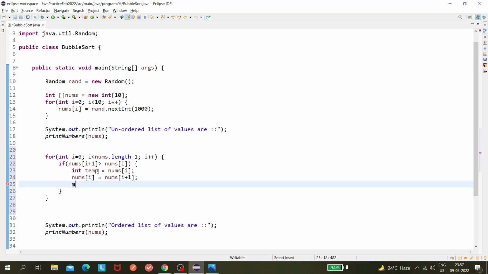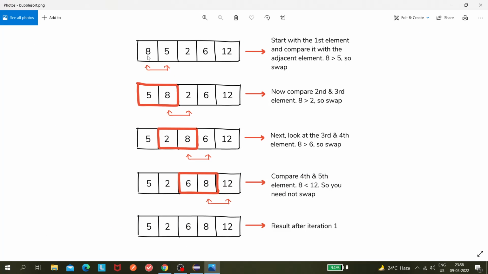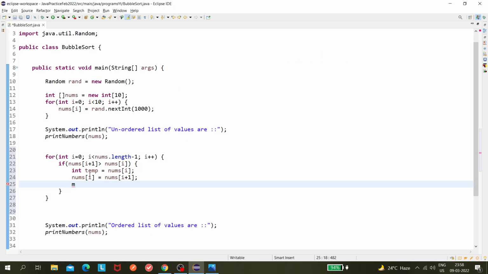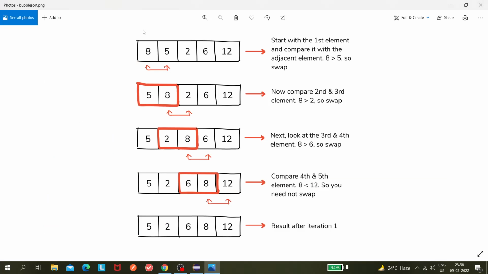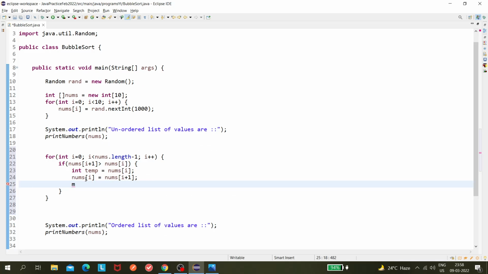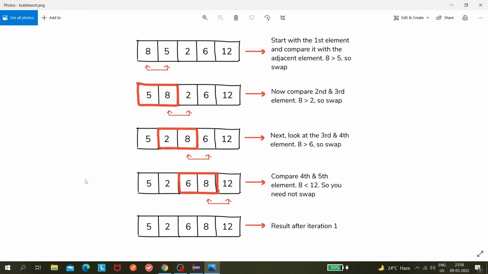So in the temporary variable we are just storing the first element, and now we are using nums[i] equals nums[i + 1], so nums[i] is now holding the second one, right? So in this picture, nums of i means 8. Now this is storing 5, and this is storing nothing, because we have stored this 8 in a temporary variable, an imaginary variable, and we put 5 in this position. Sorry, I may have confused you.